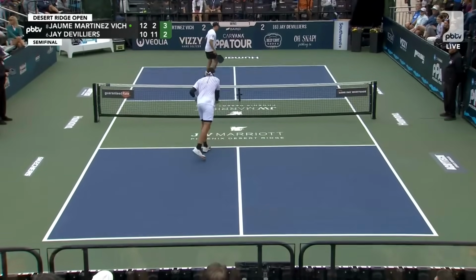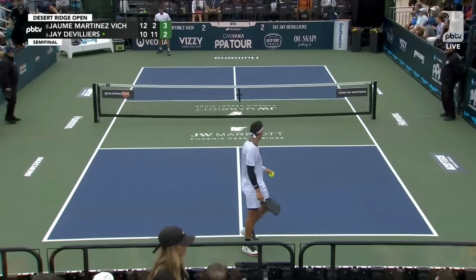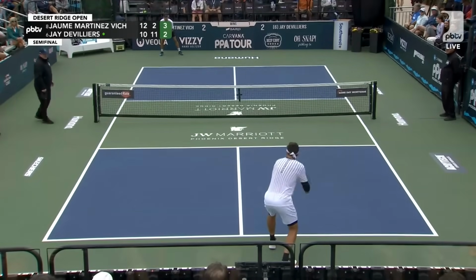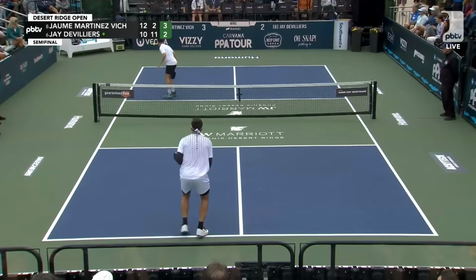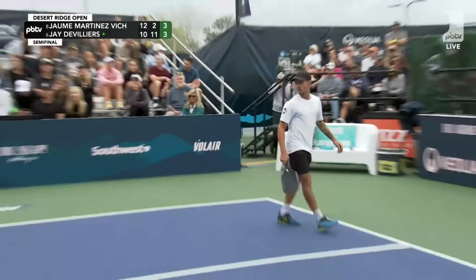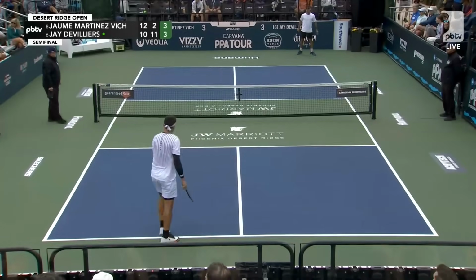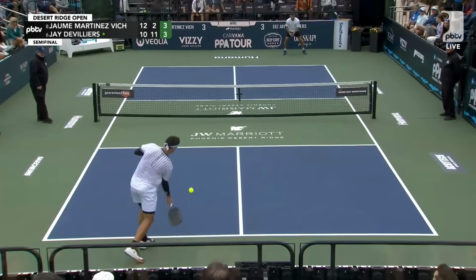Drop shot winner, number 7,310 in this match. And when Jay hits that return, his percentage of winning the point goes to 80+. So when he puts it that deep, it's just setting up the point so nicely. And there's the one-handed backhand down the line that stays in. Yeah, Jaume wanted to put the finger out, but he put the flat hand. He knows it caught the line. Nothing hurts more than the flat hand. Yes. You hate it. It's like, oh man, that was it.